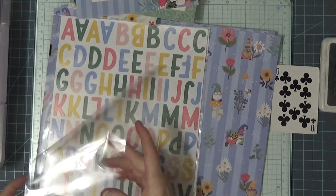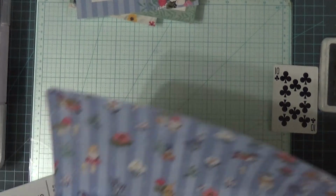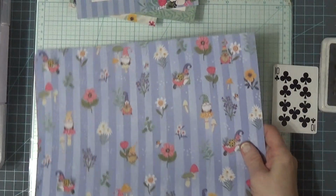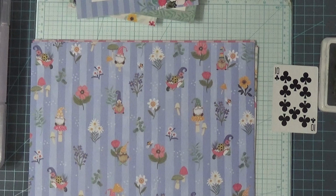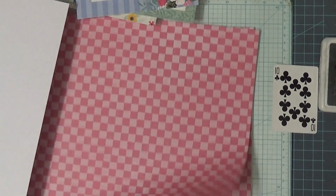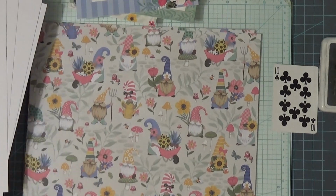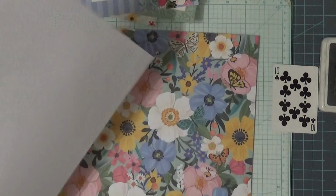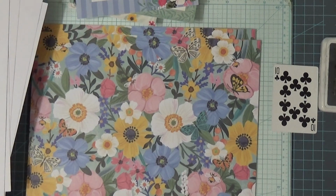It depends. Okay, so let's get the paper out and pick out my papers. Oh, there's quite a few papers in here. Usually there's not that many papers in one of these. All right. So we have this one. Okay, that might be a good background. Oh my goodness, look at this one. Oh, yes, that's cute. Oh, I love that one.